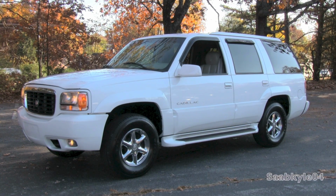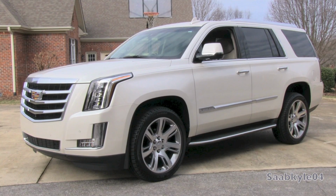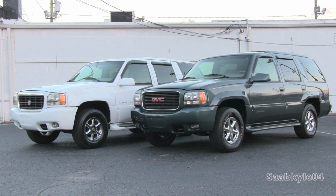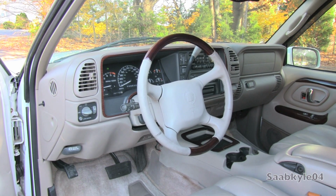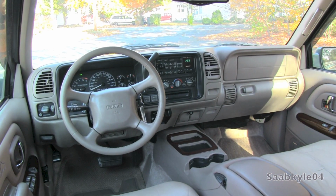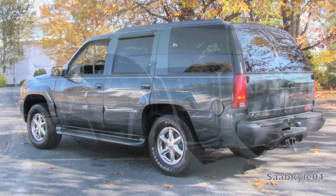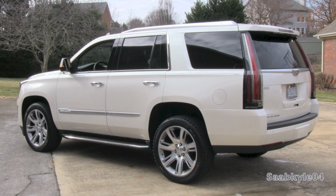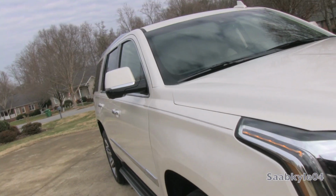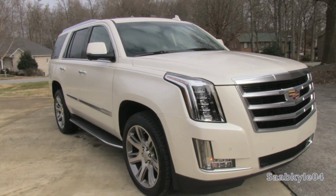May I present the all-new Escalade for 1999, Cadillac's first entry into the rapidly growing luxury SUV segment. Alongside the GMC Yukon Denali, they were GM's answers to the highly successful Lincoln Navigator. Based heavily on the Chevrolet Tahoe, there wasn't much to differentiate the Cadillac from its lesser brethren, let alone the Denali, as the vehicles were nearly identical. Of course, the Denali and Escalade both shared fancier appointments, upgraded leathers, wood trim, and more refined body styling.